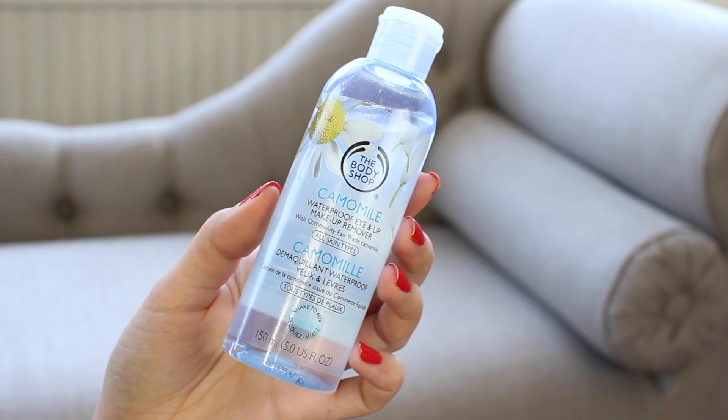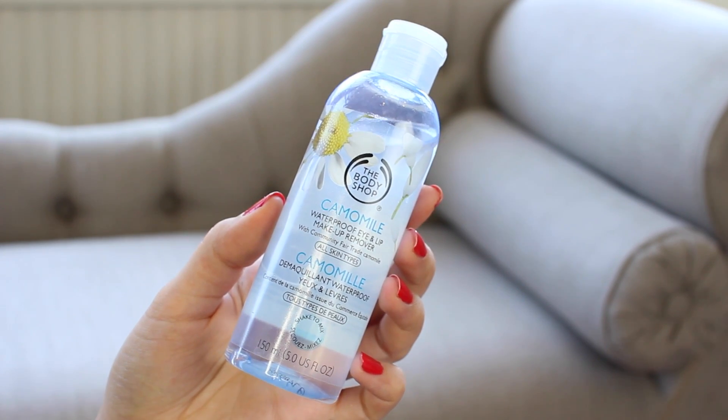Now onto skincare, and the first thing is this eye makeup remover from The Body Shop. It's part of their Chamomile range - I really like the Chamomile Cleansing Oil, it's amazing for taking off makeup. This is really good for removing eye makeup specifically, and I actually struggle to find good eye makeup removers. I love the Clarins one but it is pricey, and I've tried lots of drugstore ones that I haven't been happy with - but this one is really amazing. It's not quite as good as the Clarins one and you need a few extra swipes, but it's nearly as good and it's so much more affordable. It's split into two like an oil consistency, so it really gets rid of waterproof mascara. Really gentle on the eyes and I've been using a lot of it.